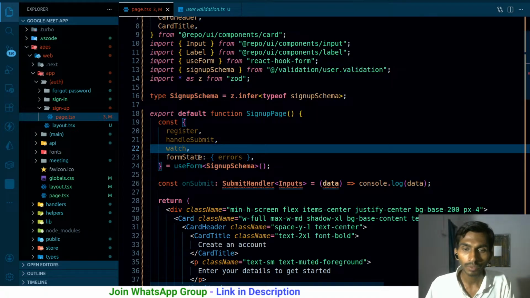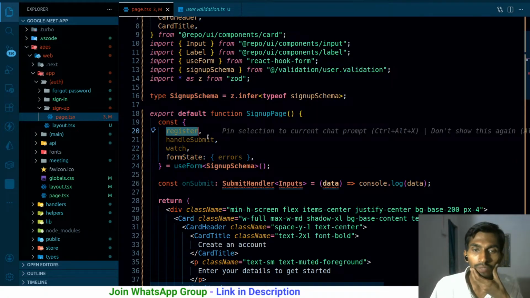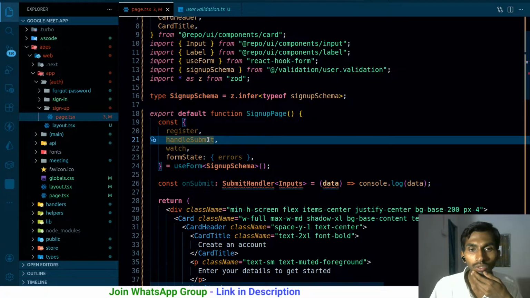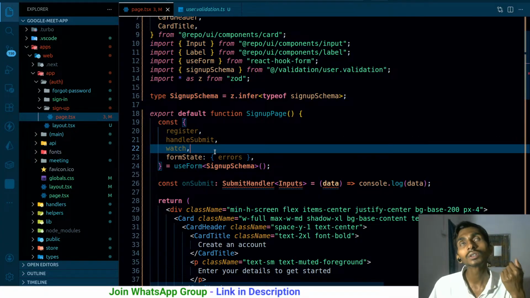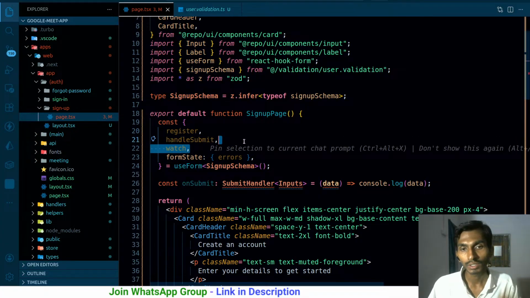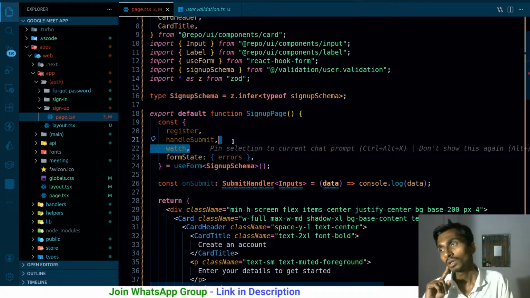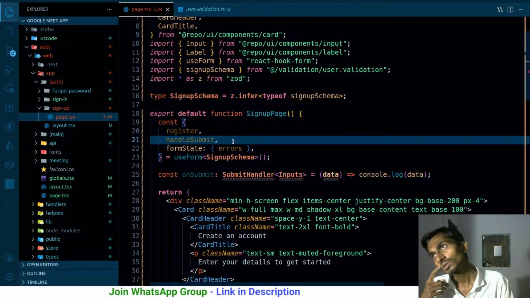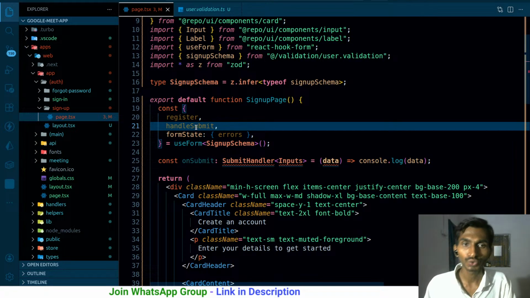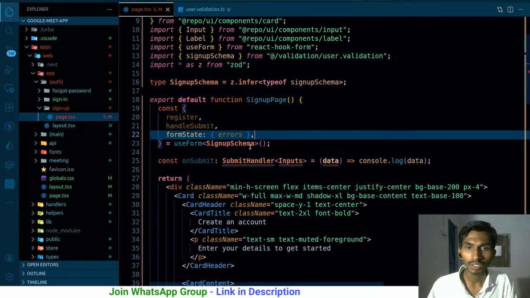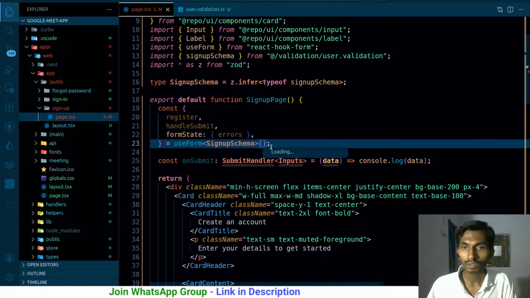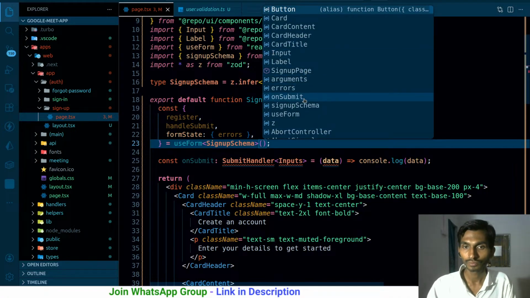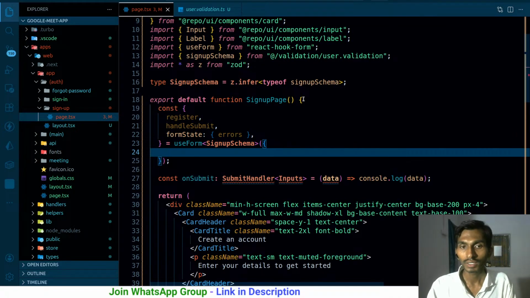Once it has the type, useForm will be giving me the register option, handle submit, watch mode, form errors state. Watch mode, I don't really need this, so I'm going to get rid of this. Watch mode is important when you're actually changing some kind of radio buttons and something. Yeah, probably over there it's used. Register, handle submit, errors, I need this. And what does this need? It needs the default values.